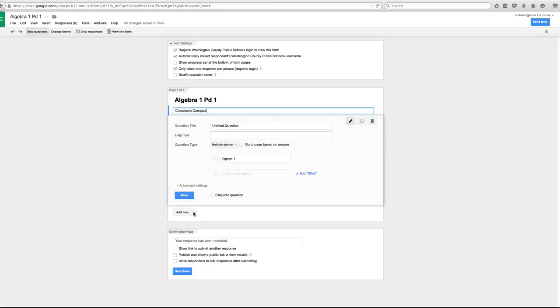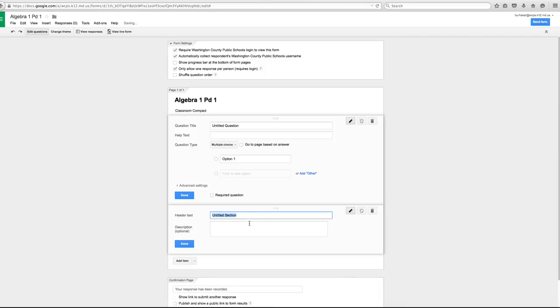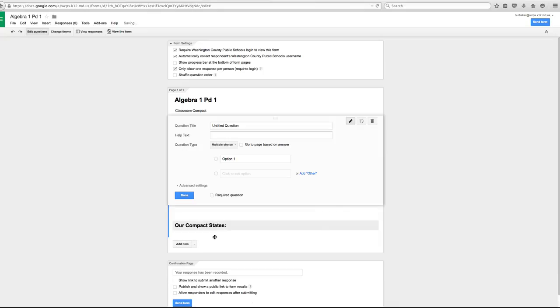So to do that, I'm going to go right here to Add Item, and I'm selecting Section Header. Once I select that, I'll say Our Compact States, and then in the description box is where I'll type whatever the compact states and click Done. Now, here's the problem.